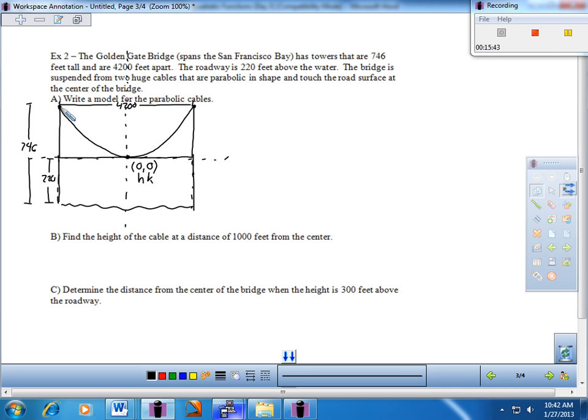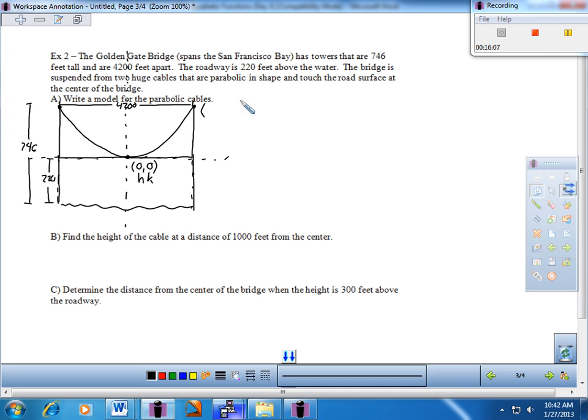Let's do the one on the right. Might as well. So what is that ordered pair right there? Take a sec and think about that piece. What would be the x and what would be the y? So look at your diagram for a moment and see if it clicks.